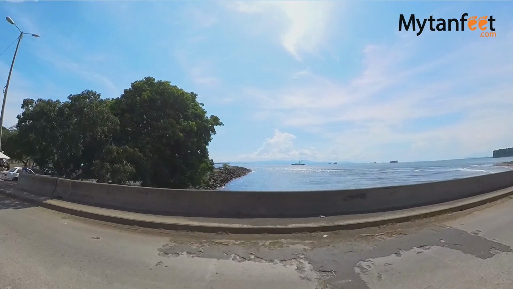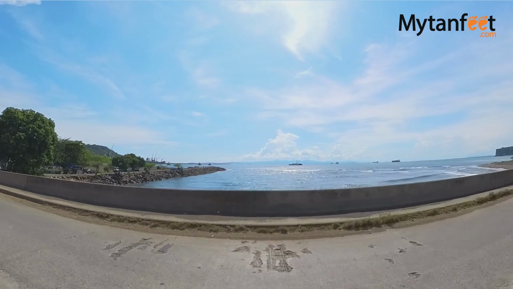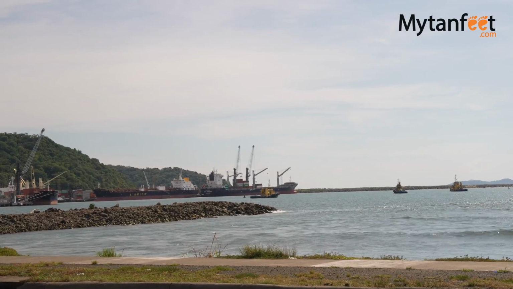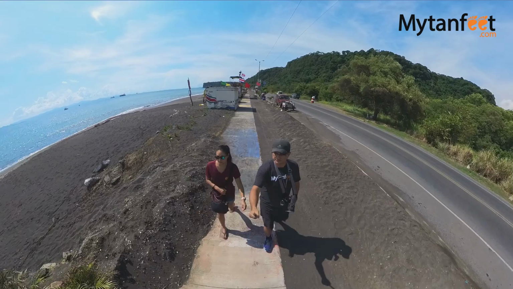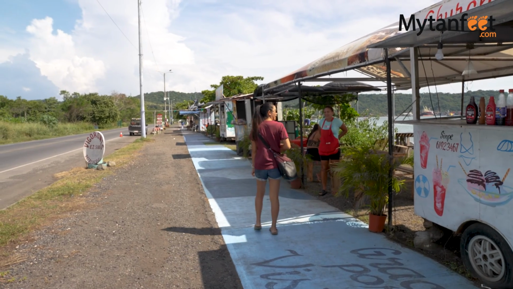Our next recommended stop is only about a 30-minute drive after the fruit stands, and it will be at a place called Caldera. We are here in Caldera, and this is a great stop if you want to experience a little bit of a local favorite place. Here we are at the beach, and this is one of the main ports, but along this boardwalk are a lot of food stalls where you can get a Churchill, which is kind of a shaved ice, a very famous Costa Rican shaved ice snack, which we're gonna show you.